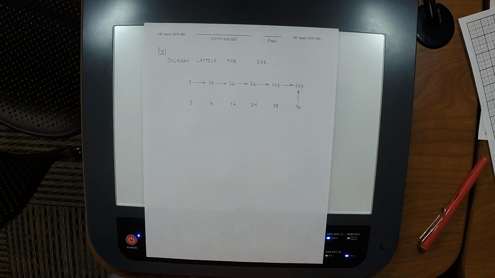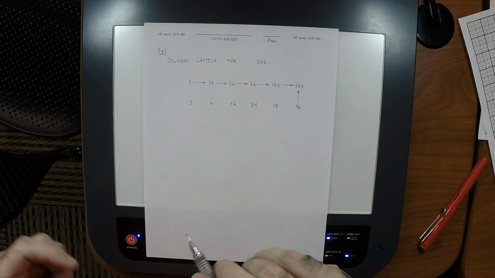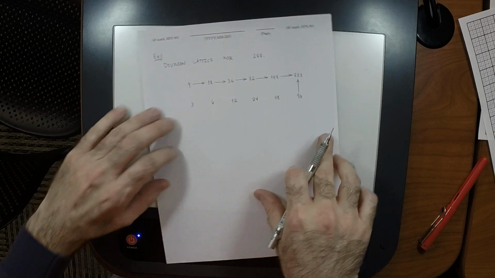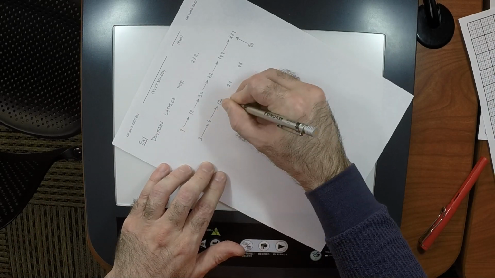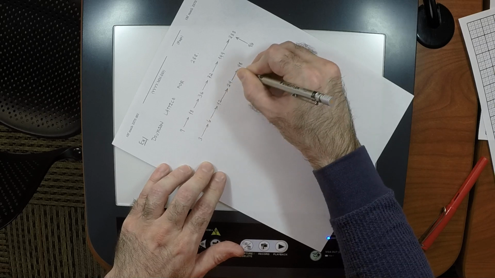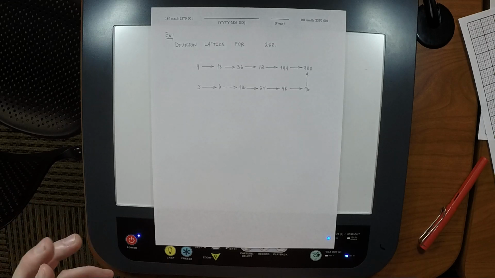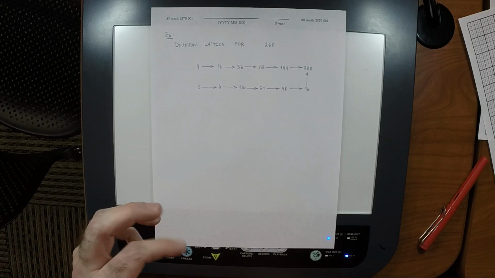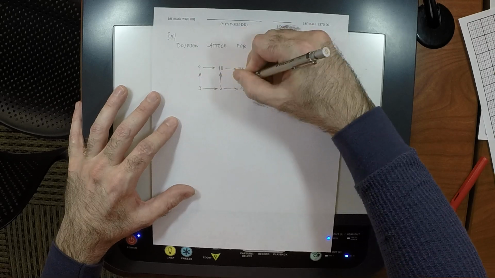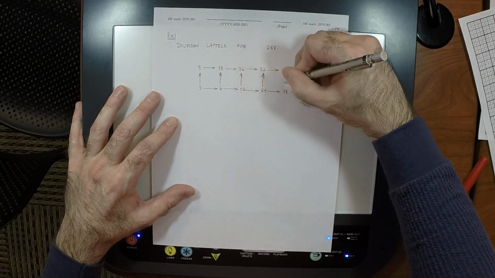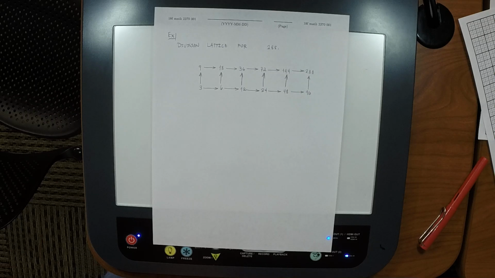All right, so now I'm going to draw in all the arrows that indicate is a divisor of. So 3 is a divisor of 6, which is a divisor of 12, which is a divisor of 24, which is a divisor of 48, which is a divisor of 96. But what else? The vertical ones, right? So that one, that one, that one, that one, and that one. All right, making good progress here.